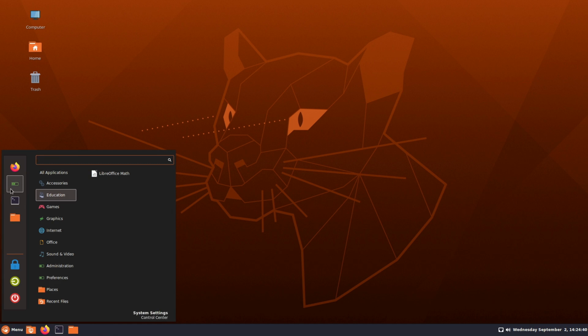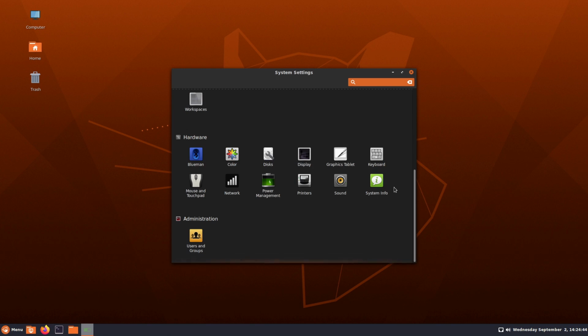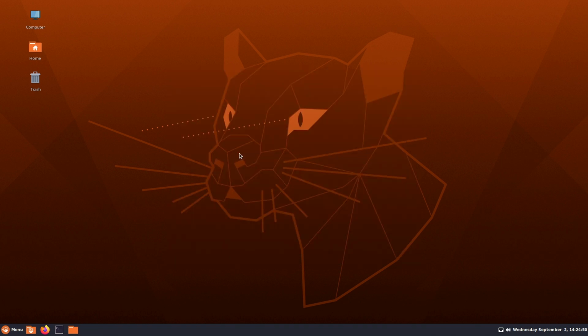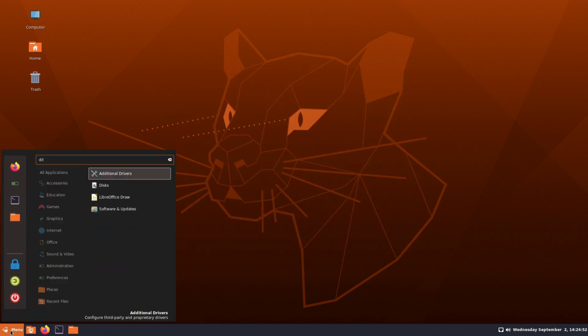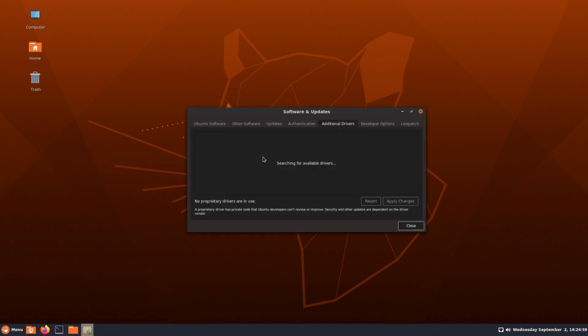So with this one here, it is Ubuntu under the hood, so it's going to have some of the Ubuntu system tools. Is the driver utility not installed on this? Or maybe it's installed there somewhere else. Additional drivers, there you go. It's listed somewhere. So there's actually an Ubuntu settings panel as well, so it's under the Ubuntu settings panel.